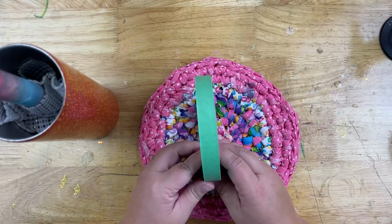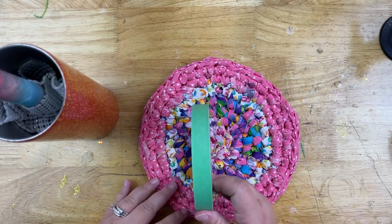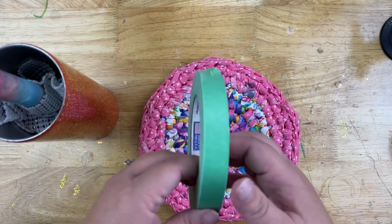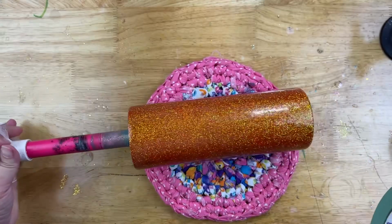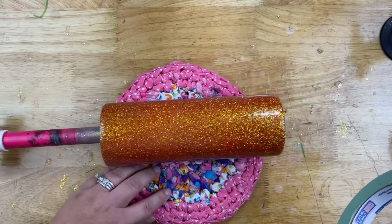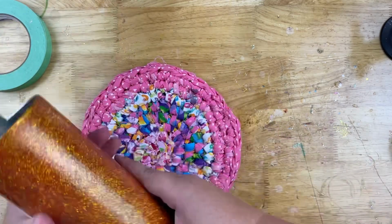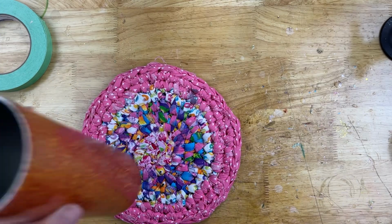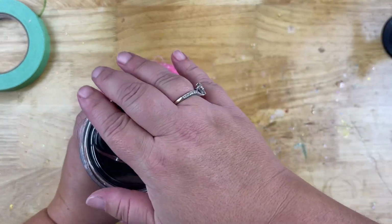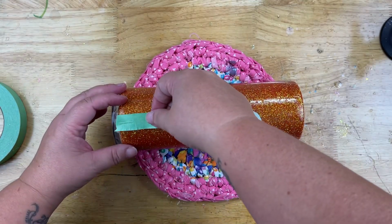The tape I am using is 3/4 of an inch. I didn't happen to have a 1/2 inch, but if I did want to do a 1/2 inch, I would have just made myself a template on my Cricut, so that way I could have had precise measurements, so that way I could have had those bands go completely around being the same distance apart. But this is going to cause me to have a bigger stripe in the front, which is what I wanted to begin with.